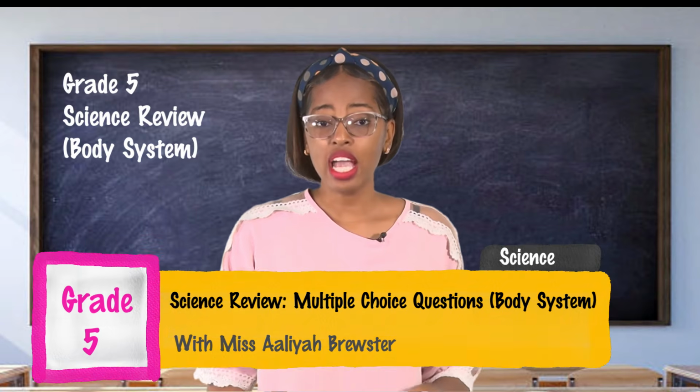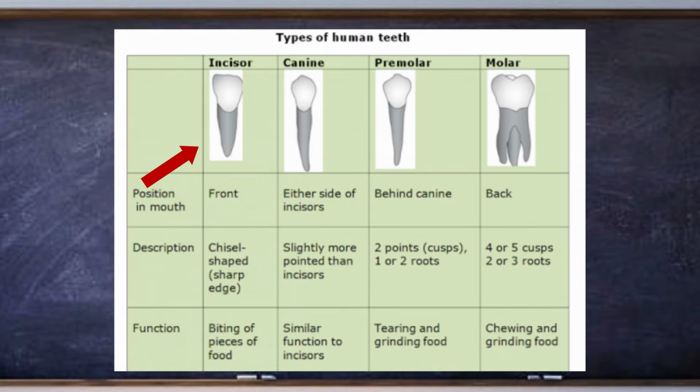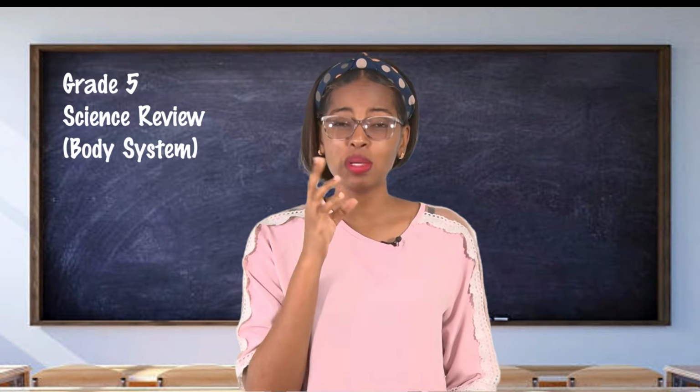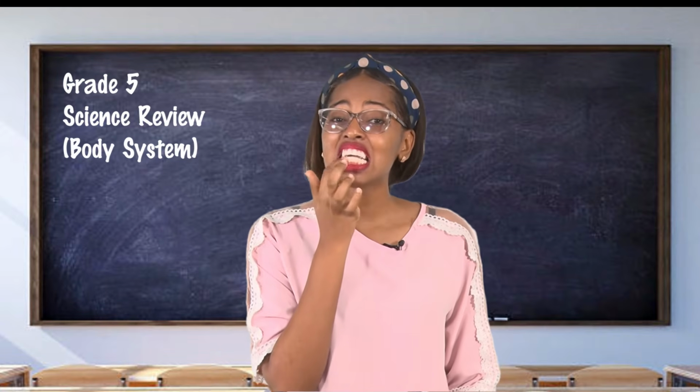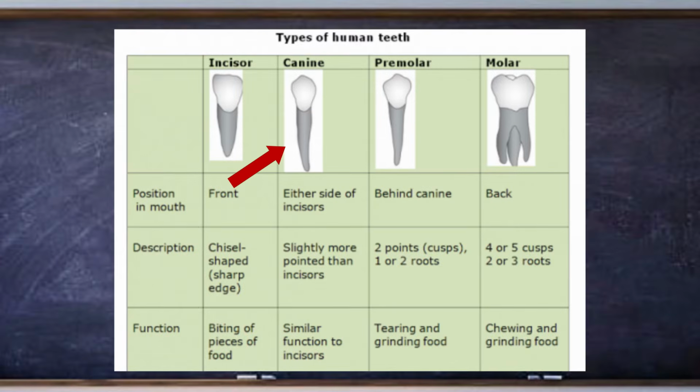We know that we have 4 types of teeth. The first one would be the incisors, and these are located at the front of the mouth. So when you flash your bright smile, these teeth that you're seeing in front here, they're chiseled in shape. Those are called the incisors. Now, we have the canines. They're located just after the incisors, both at the top and the bottom. They're pointed in shape. Then we have the premolars, which come just behind the canines. And then we have the molars, which are at the back.